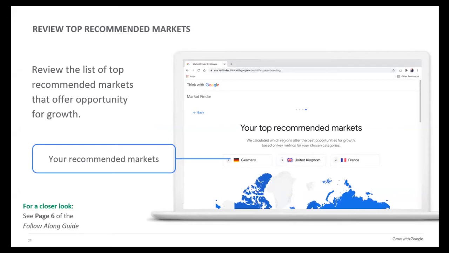When you hover over each market, it brings up a caption with additional information about the criteria and reasons behind the data, including how many monthly searches occur for products and services in the categories that you chose. You also get insights into how much advertisers are paying in cost per click, how friendly the market is to expand in businesses, this is very important, and how likely consumers in this market are to have disposable income to spend on products and services, a really important consideration when you're thinking of expanding globally.